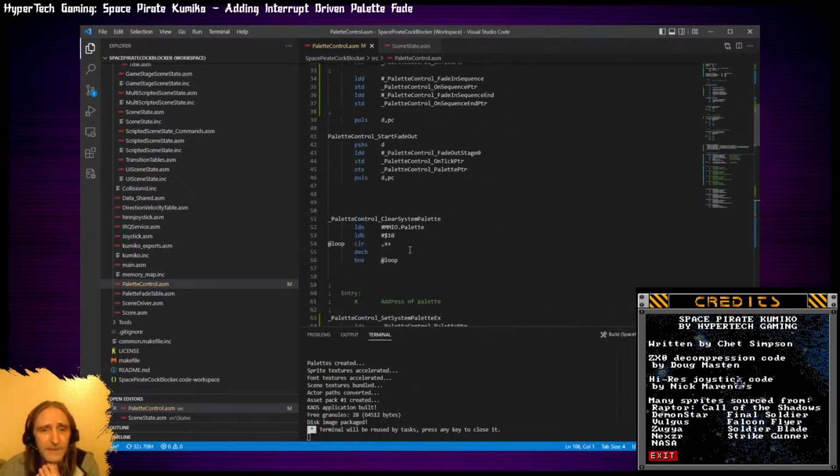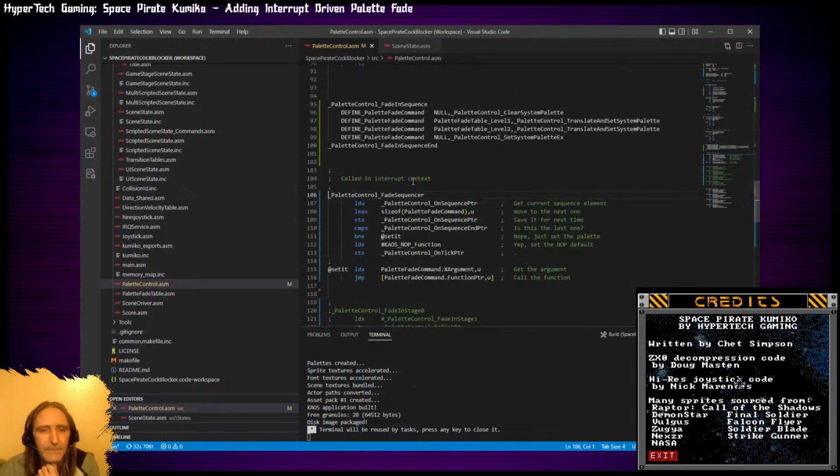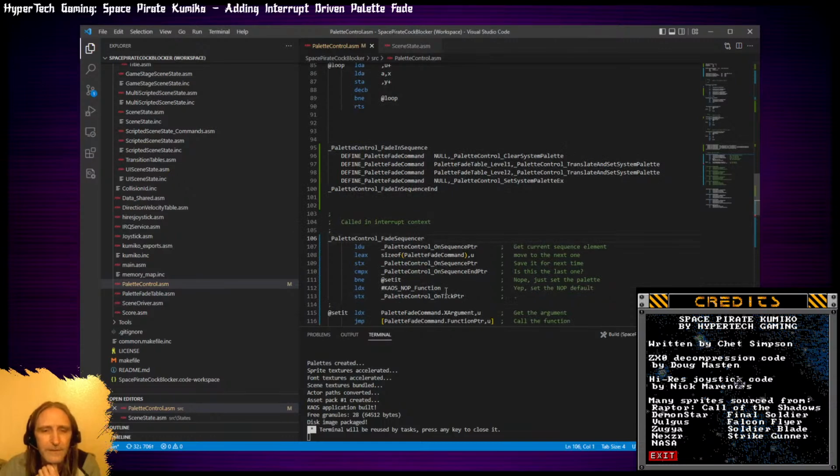So let's take a look at kicking it off. Yep. Size of palette fade command. Okay. And then we store the X in that good old... hmm.